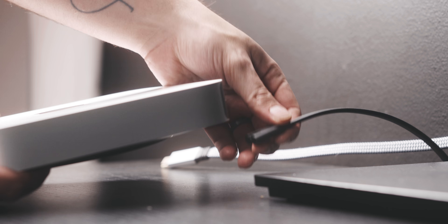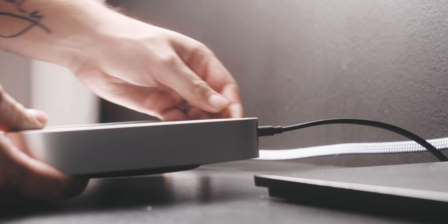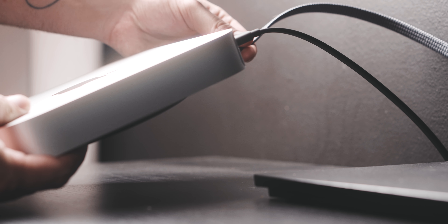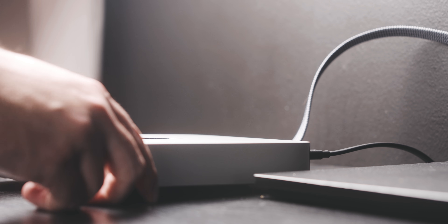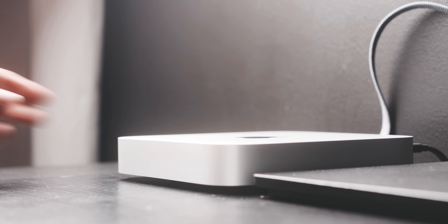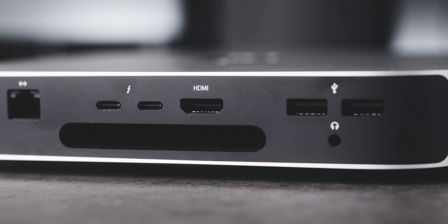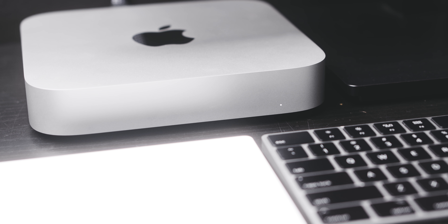Number three is the form factor. I've always loved the Mac Mini because it's a desktop computer that can fit on almost any desk without calling too much attention to itself. It's essentially a giant Apple TV — unlike the all-in-one iMac, it doesn't come with a screen. It's literally just a squared-off box with basic IO ports on the back, a power button, a nearly invisible LED indicator on the front, and the Apple logo on top. It's a form factor that makes people feel comfortable.